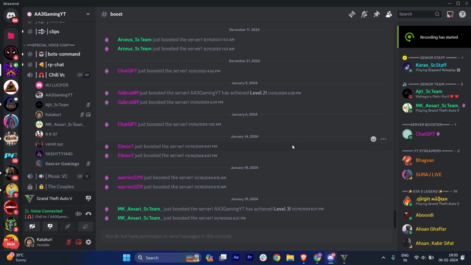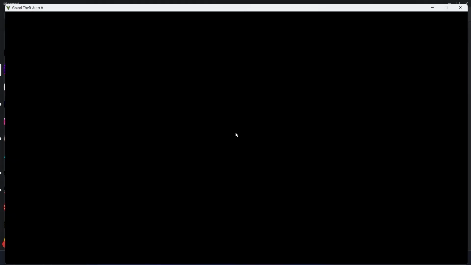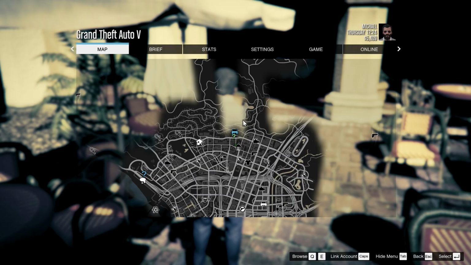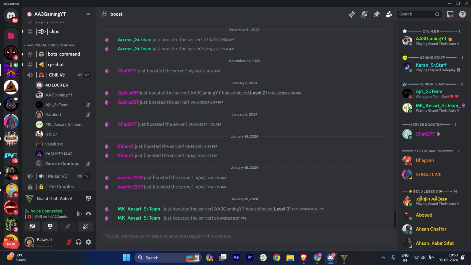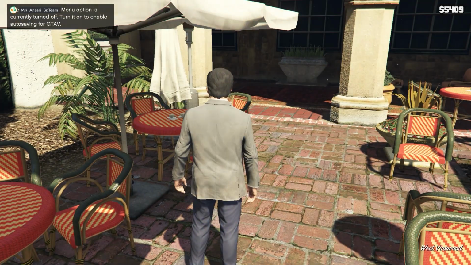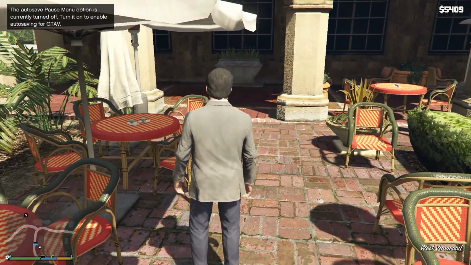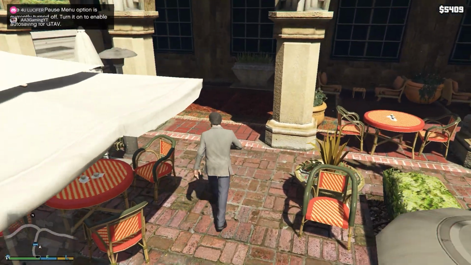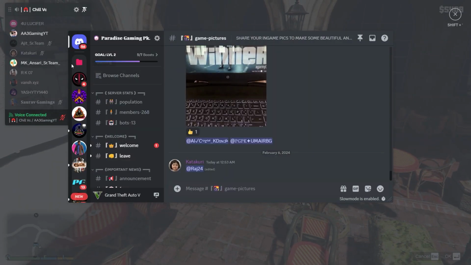In this video, I'm going to show you how to set up game overlay, and I will give you a full guide. Just like for example, let me show you how to do it. So here, this is my GTA 5 and here you can see on the top left, this is a game overlay, right? Whatever the players are speaking, I can see here and I can just open this Discord over my GTA game. This is called game overlay, actually, right?